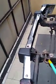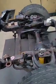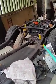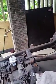So this is what I'm going to explain to you. These are the mounts, the front mounts. This is already broken here. Now we have to do it with a new mount here, and then we have another mount here, and another mount there. I mount two mounts here. All together we can see there are 12 mounts in this 1985 old Pajero.